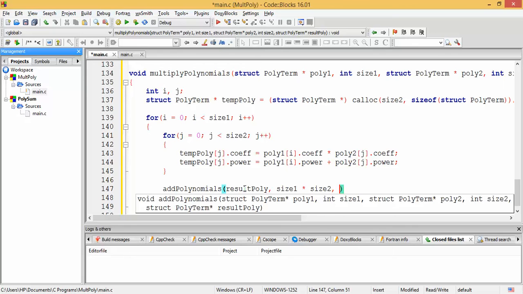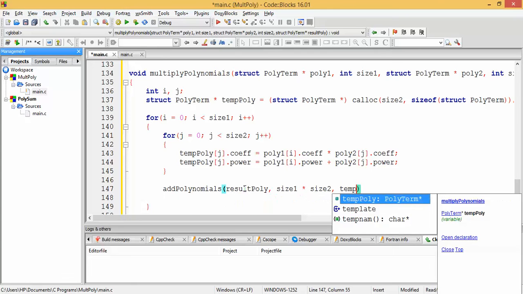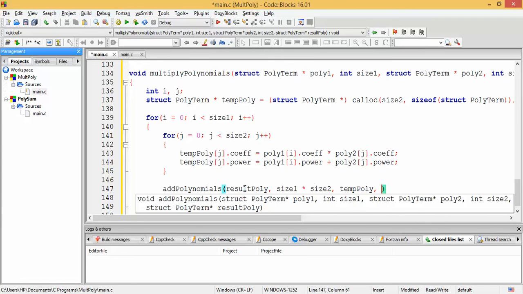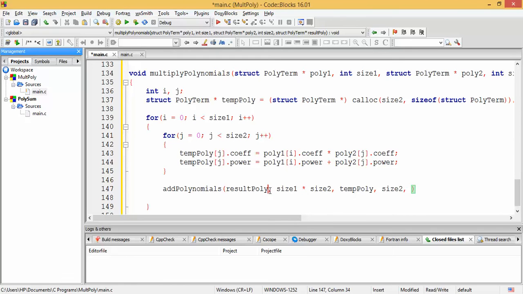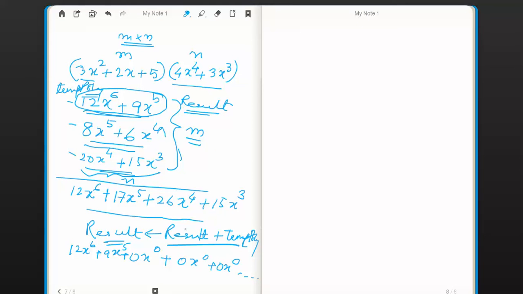And then the next parameter would be the temporary polynomial, and the size of it is equal to size 2, right? Now the last is the pointer to the array in which this summation would be stored. Now we cannot pass result poly as that array, even though in this algorithm, in this line, we are saying that the result would be stored back in result polynomial.